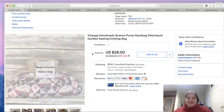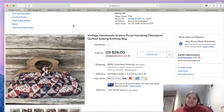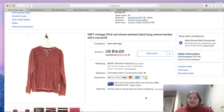So this actually sold for $20. I've had it, as you can tell from the background, for a very long time. So it sold for $20. After fees is $16. I paid, I'm going to say $1, but it was much less than that. So that leaves $15. Okay, again, just trying to get to the even point.